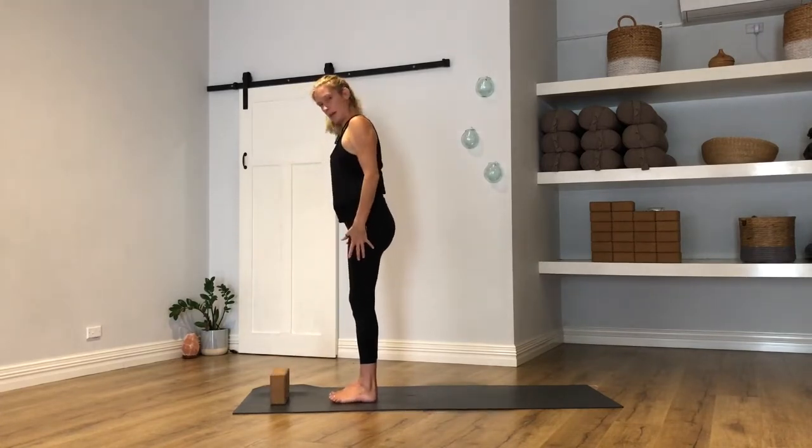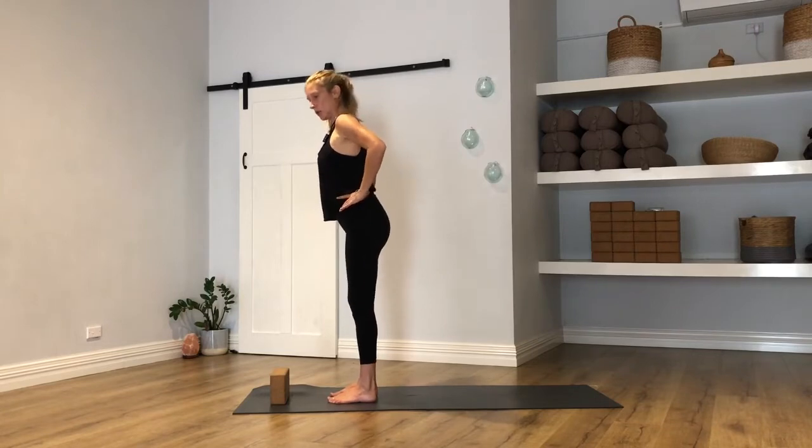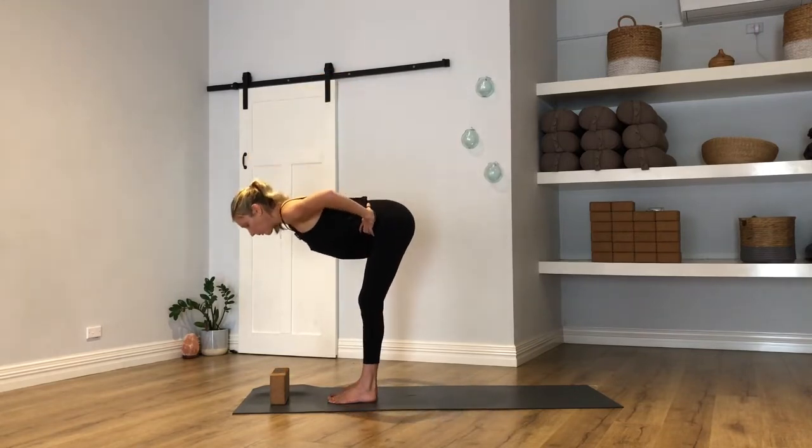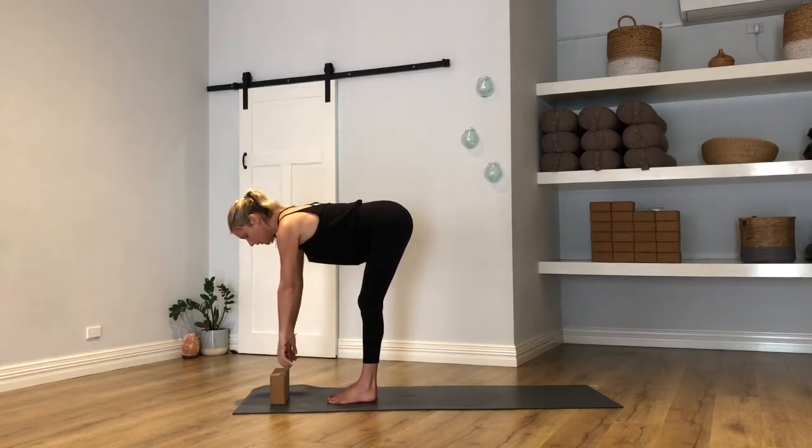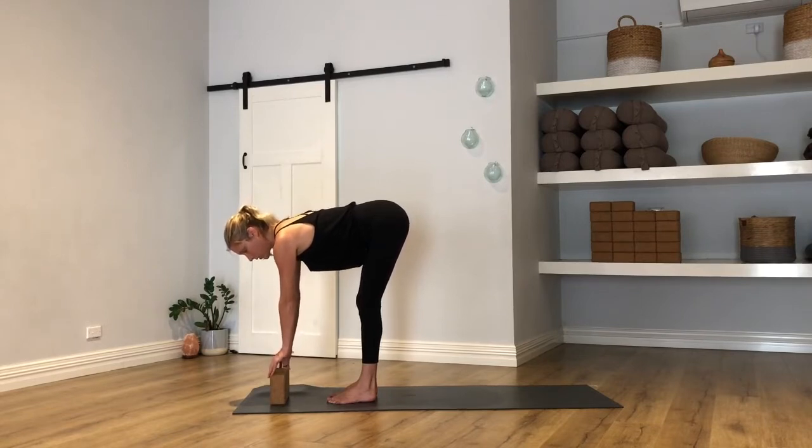Stand with your feet hip distance. Take your hands to your hips and fold forward. Long spine. And then dangle your arms down so the hands hang directly underneath the shoulders. That's where you know the block needs to be. And when it's there, just drop your fingertips to the block.